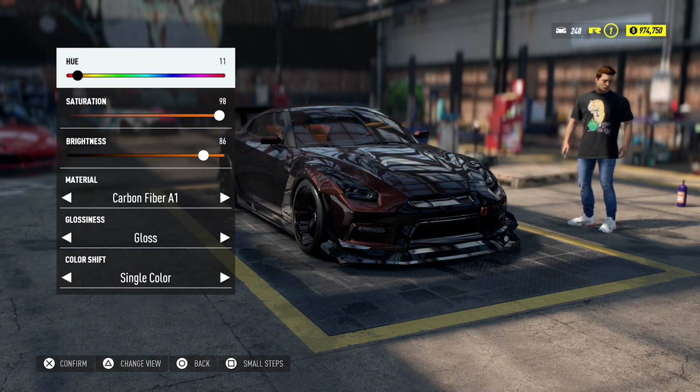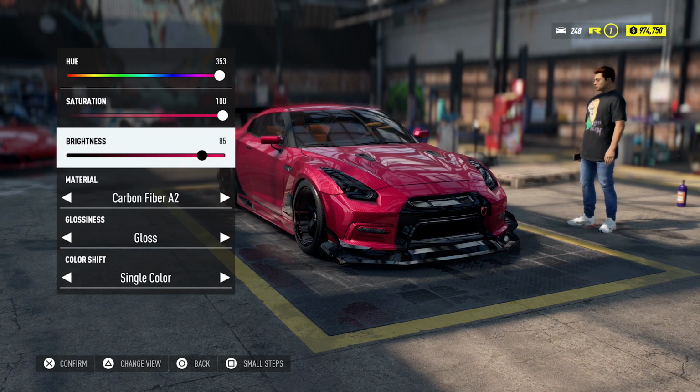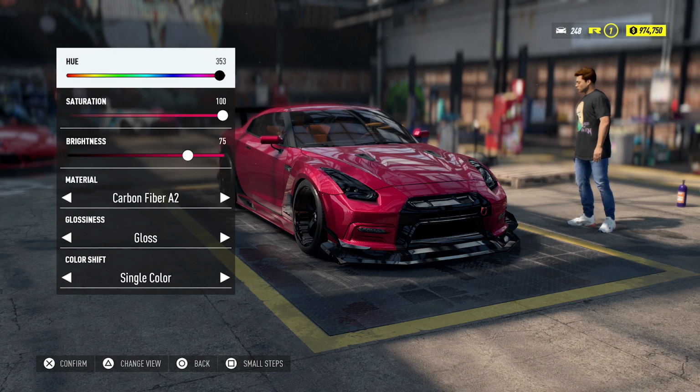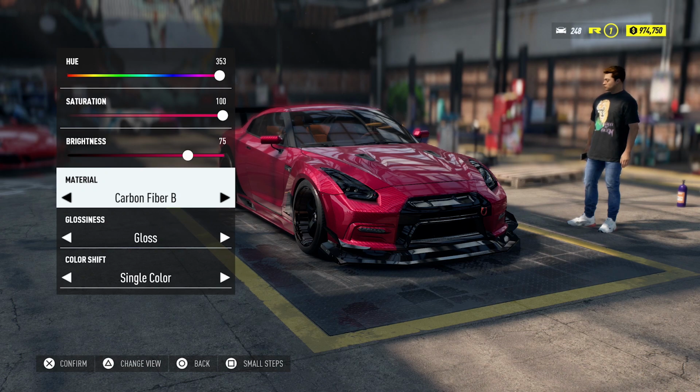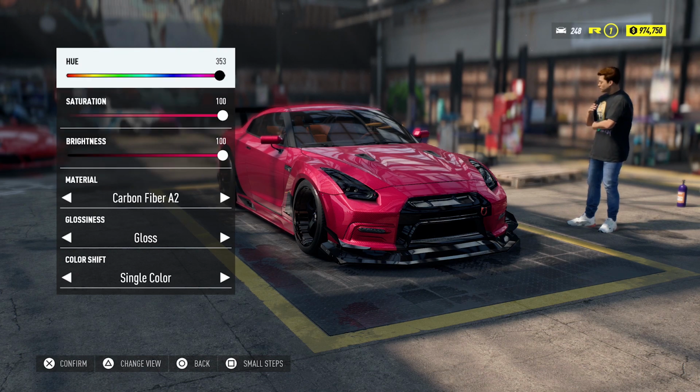It's such a deep and involved system that, for me, because I'm a little bit of a painting noob, I can't really find any fault with it. Now, I'm sure there are people that will be like, well, I wanted this or I wanted that, blah, blah, blah. But for somebody like me that would rather just customize a car, give it a quick paint, and then drive, it's definitely very, very robust, very fun to use, and it's really quick to be able to get the look that you want.